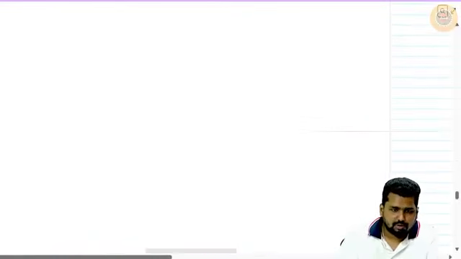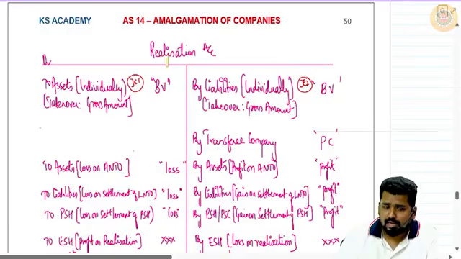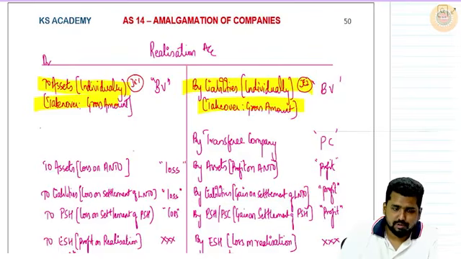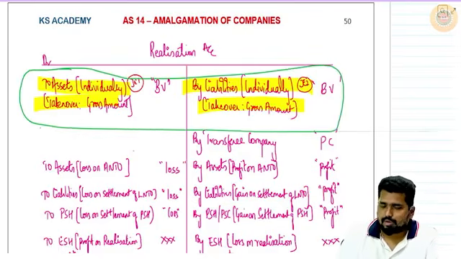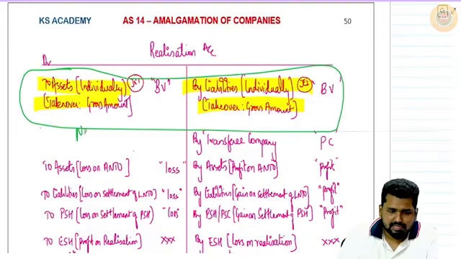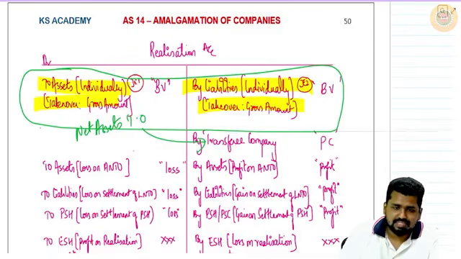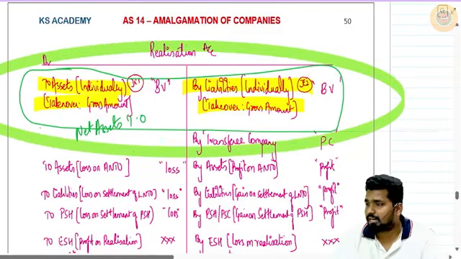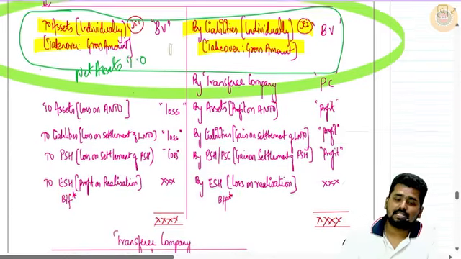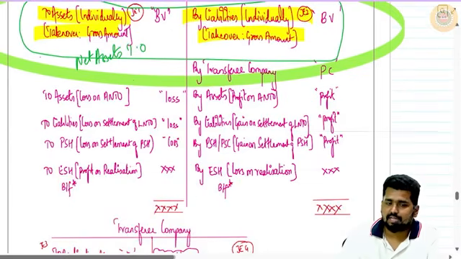Okay, realization account: debit to asset account, assets taken over, liabilities taken over. If you see this, what are you able to see? Net assets taken over. For net assets taken over, what are you getting? Purchase consideration. So with this, which story is completed? The taken over story is completed, relating to assets not taken over and liabilities not taken over.